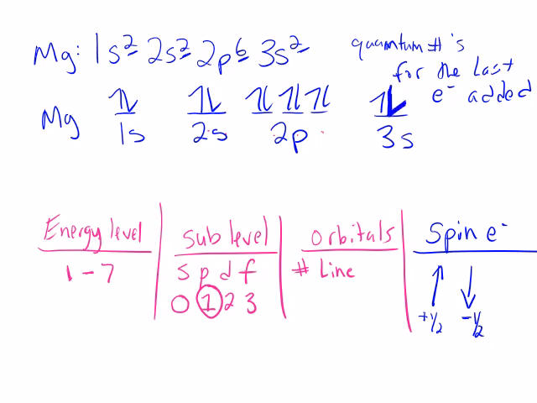I'm going to change the color of it just so we can keep up with it. It is this pink electron here that seems to be spinning with a down arrow. It is found on the 3rd energy level at the S sublevel on this orbital here with a down negative spin. So as you notice, you basically know these quantum numbers because they're getting more and more specific, starting with the energy level to the sublevel to the orbital, and then finally we get to tell the spin.